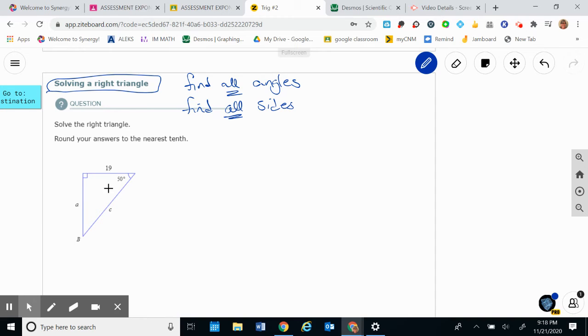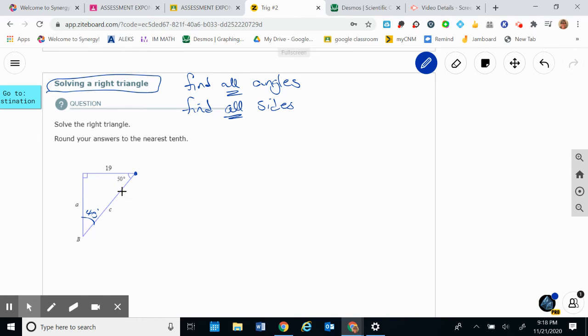All right, so we can't use the Pythagorean theorem. That's what I always check first because I like it. And you can't use it because I only have one side. I have one side and one angle. Well, okay, what can I do? I can choose what I want to do. I can figure out what this angle is. It's 40 degrees because these two add up to 90, because all of the angles add up to 180. I'm going to write that 40 better so it doesn't look like a 48. Okay, 40 degrees, right?